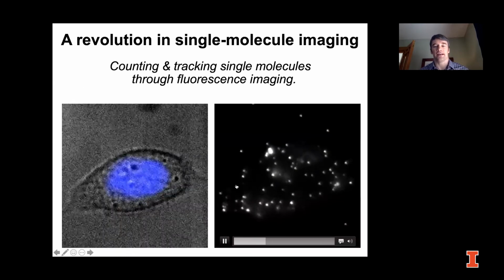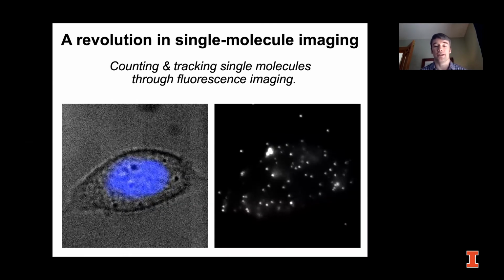In the last 15 years, these have really become useful tools for one particular major application, and that's single molecule imaging and tracking. These are one of the most foremost used materials for this field now. What's shown on the left is an individual cell, and what's shown on the right is that cell in a different type of contrast. On the left, you have a bright field image where you're just looking at the transmission of light through this one cell. You can see the blue hue, which is fluorescence from the nucleus.